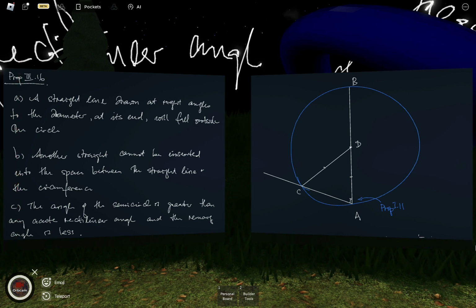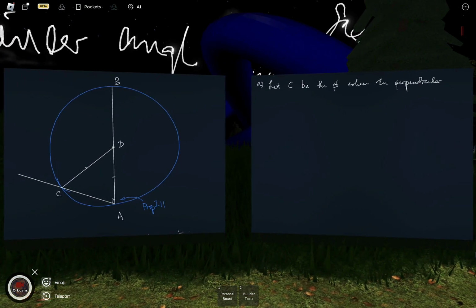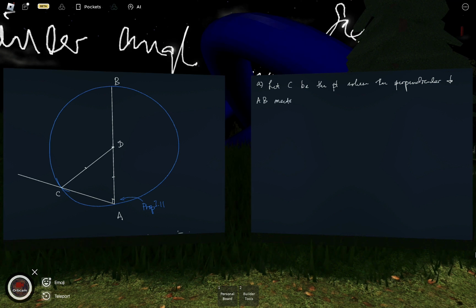So let C be the point where the perpendicular to AB, well, where AB meets the circumference. Sorry, I need to move the camera. That's the wrong order that is shown. Say again? On the camera, it's not the right order. Oh yes, thank you. I need to walk across a little bit. Yes, thanks for the reminder. I skipped over the board without walking. Cool.